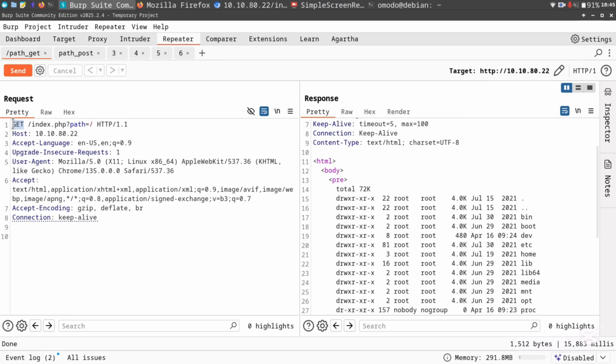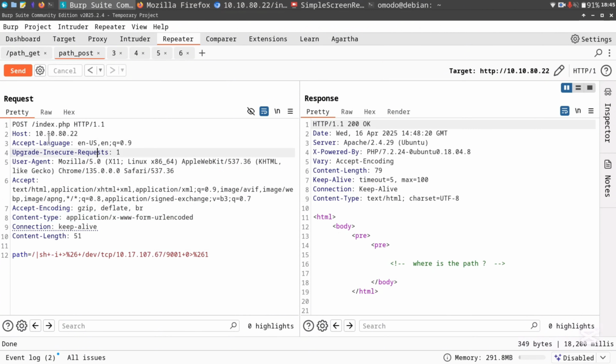So from here, I changed from GET to POST. I'm going to show it to you here. When I changed from GET to POST, it gave me back this, and it eliminated the directory listing. I thought that was an interesting find.